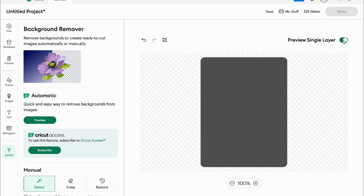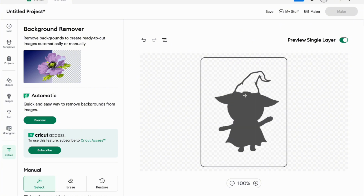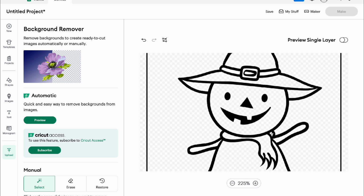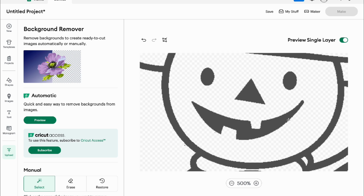Now you're going to want to do this in single layer imaging. Whoops. Before we do that, you want to get it to this point at least so that you can see what you're doing. Okay. But say we go into here and we start removing stuff. I want to zoom in so you can see. Some of these single layer images are going to have really, really jagged edges. For example, this has really jagged edges.